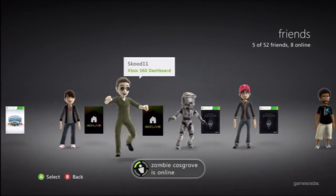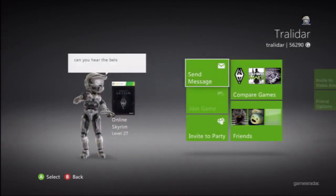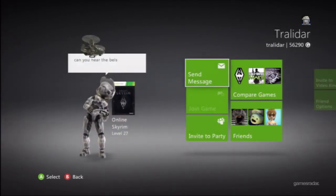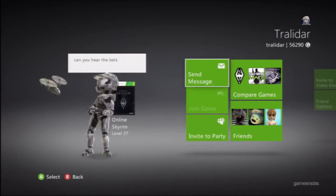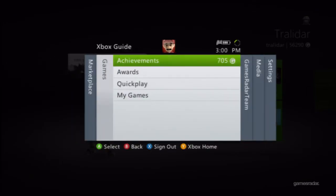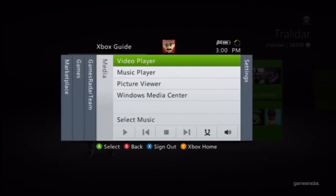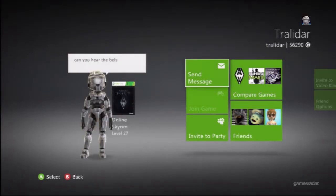So let's pick somebody at random. Follow all these people on Xbox if you see their gamer tags. So you can see there's his motto, in a different dialogue box than before. All this stuff brings up the same menu as before. So if you use that a lot, you'll be happy. I know it would be very controversial if they lost that. I kind of swear by it, honestly. Yeah. So that will come up with all of these.